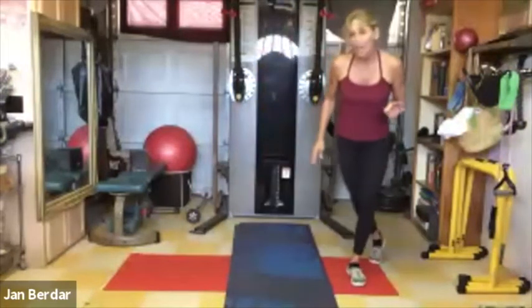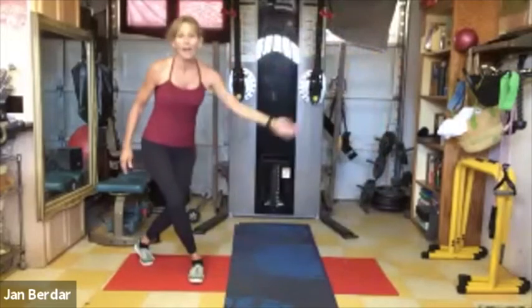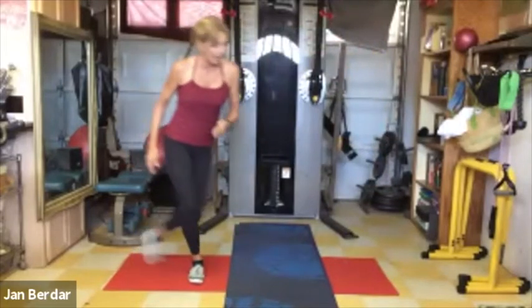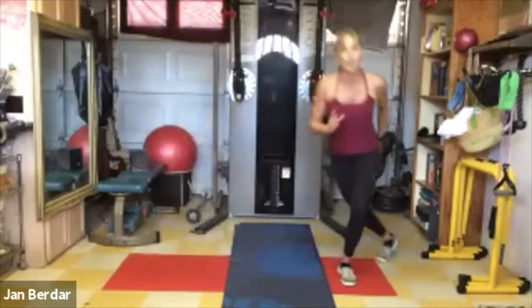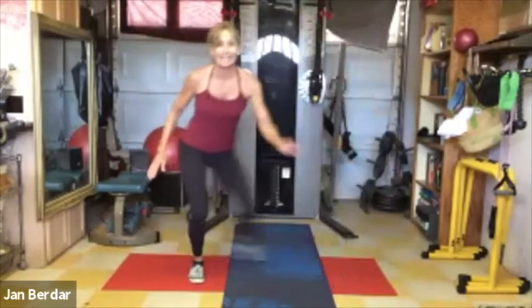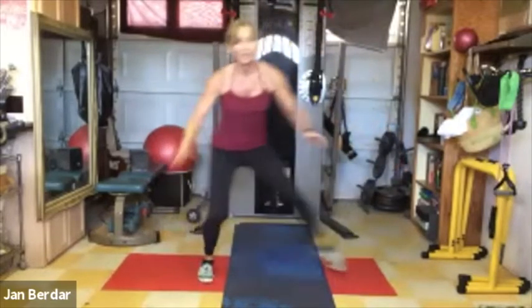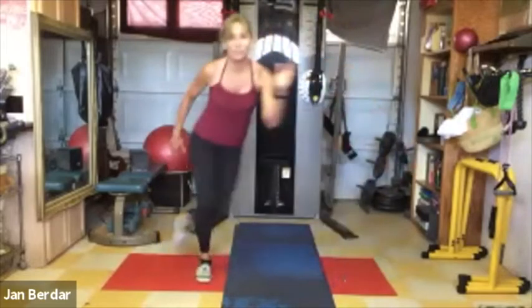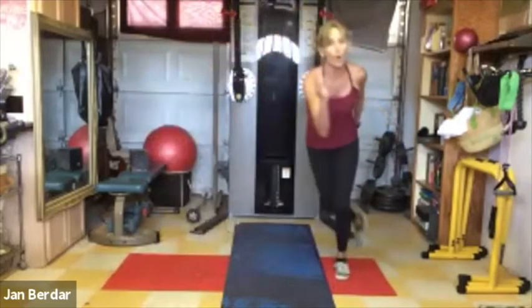Now, I'm going to do what's called a skate. I like to have my mat wide because I'm going to use that. I'm going to leap over and I'm going to curtsy behind. So if you see, I'm going to tap my toe behind me.